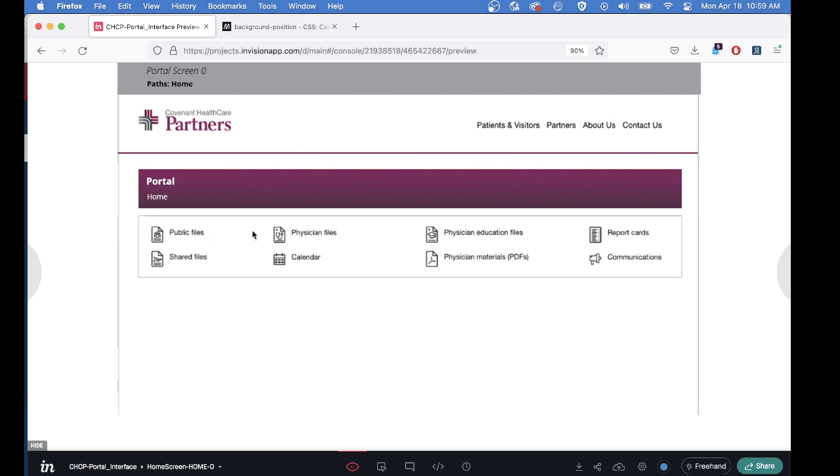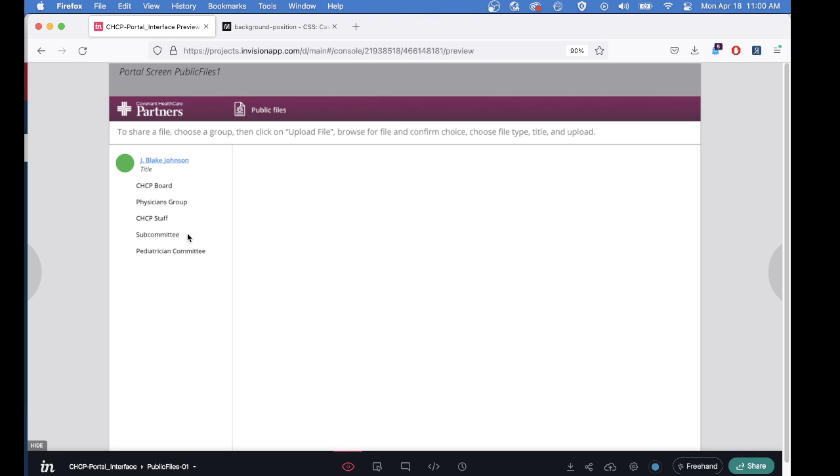I saw that I'd earlier solved how to put up a file to the public files, but the portal is certainly more than a single file. It's going to be an entire library. And so after structuring communications a certain way, I recognized I should update public files. So let's look at that first.